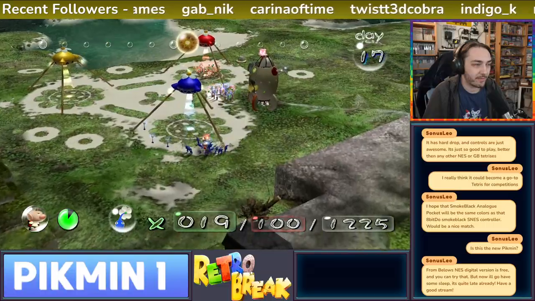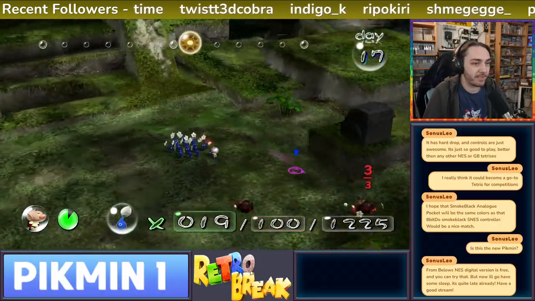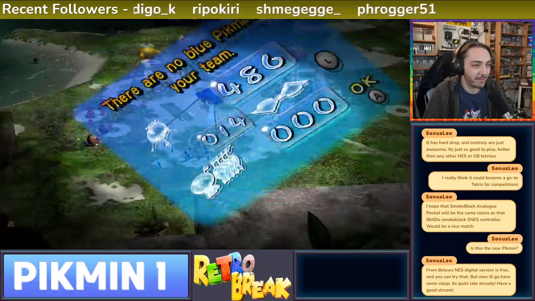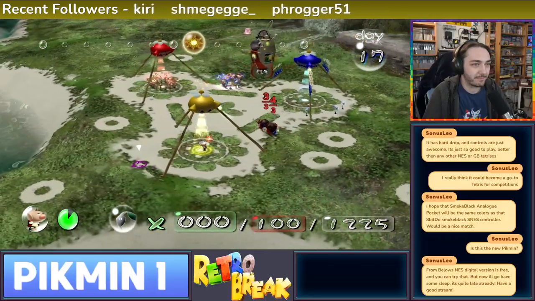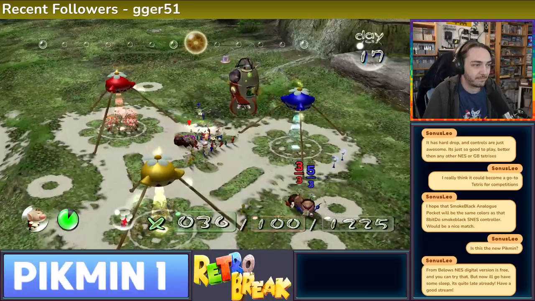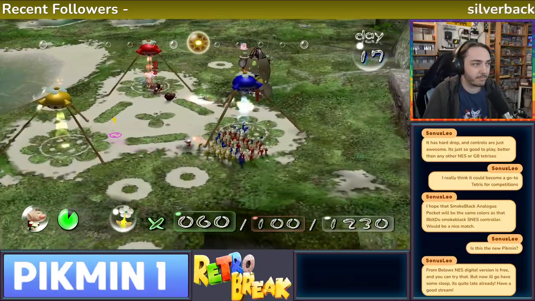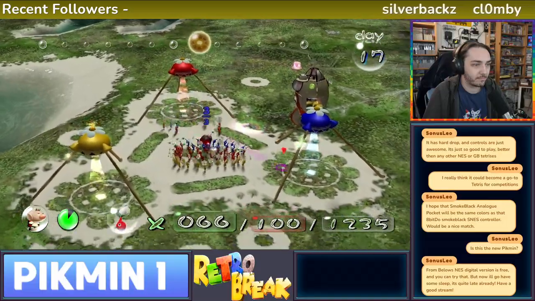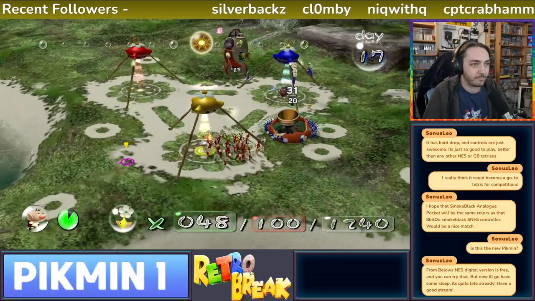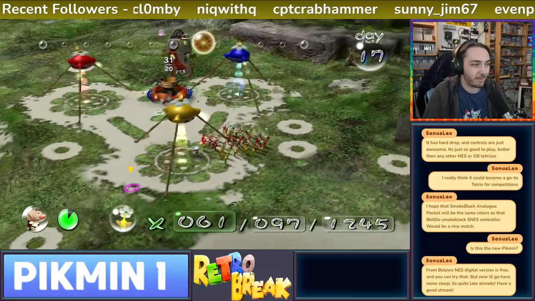I don't think I needed anything special for that one, so I'll just take these. 20 should be enough. Oh, did I need yellow ones? Probably do, actually. Let's quickly put some of these guys back and withdraw some more yellow ones while we still can. Probably need more than that. Now we can get some more yellows. 27, maybe enough. Let's make it 30.